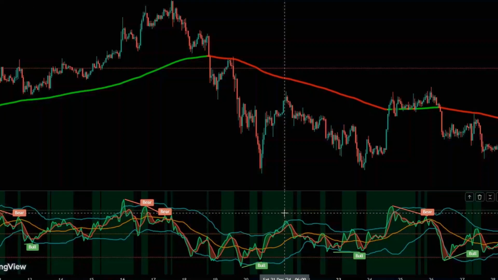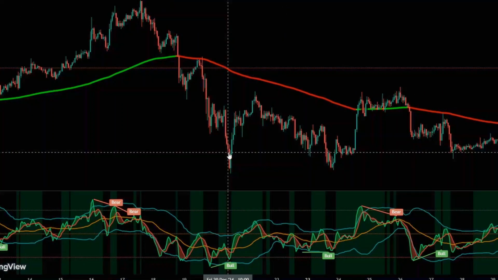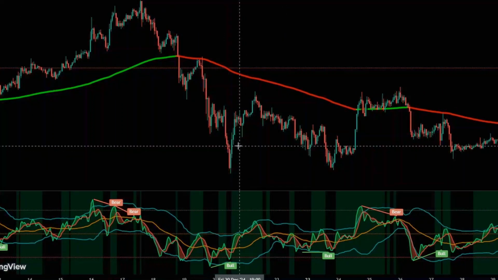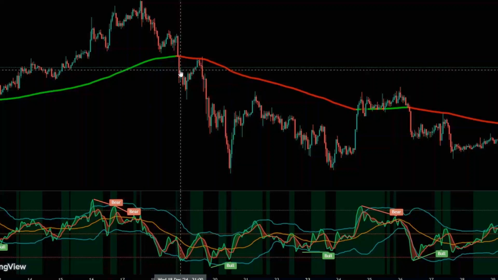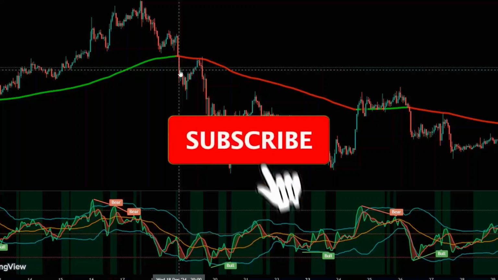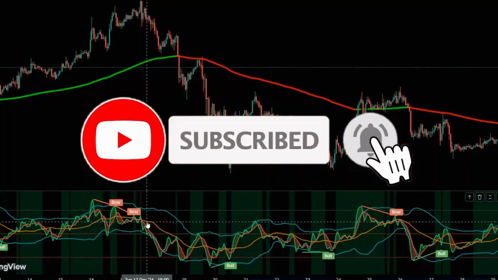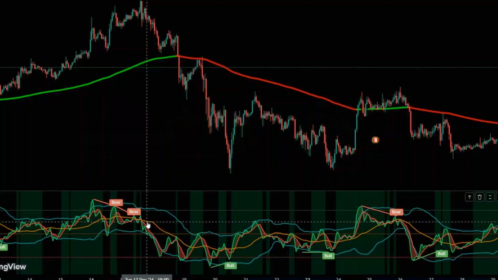So when the market is below the 200 moving average, you will watch your TDI indicator. Mind you, when it's below, you are looking to sell only, not buy. Sell only. The market is below the 200 moving average around this area, as you can see. So every time you see a sell signal in the TDI indicator, you will go for it straight, without any issue.